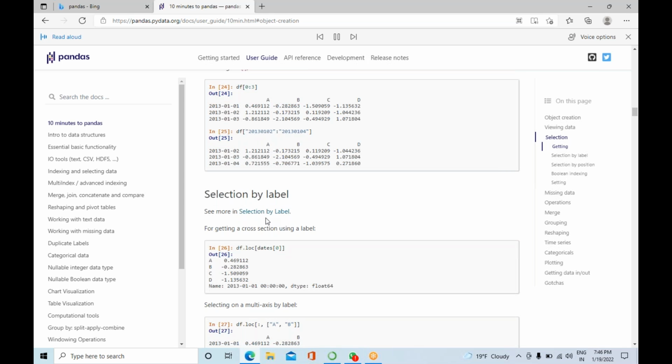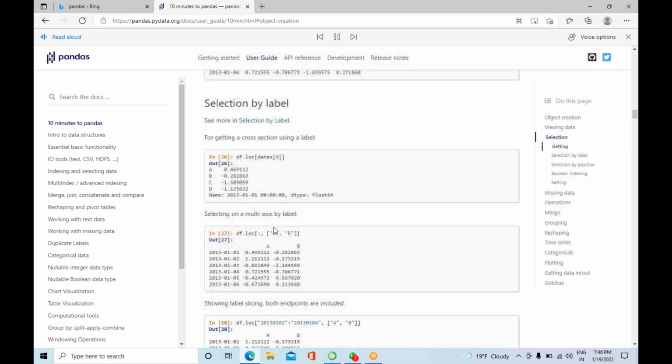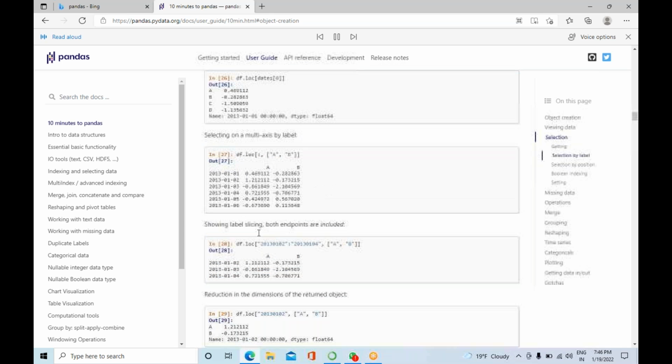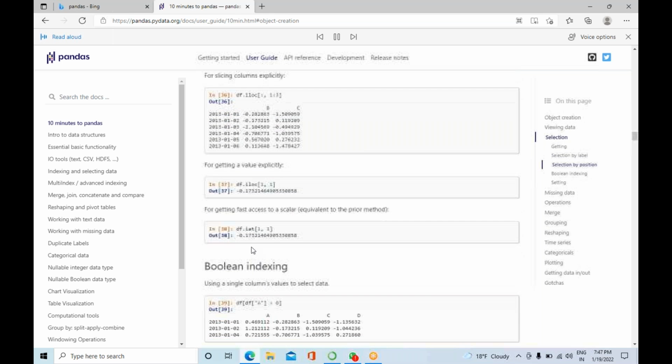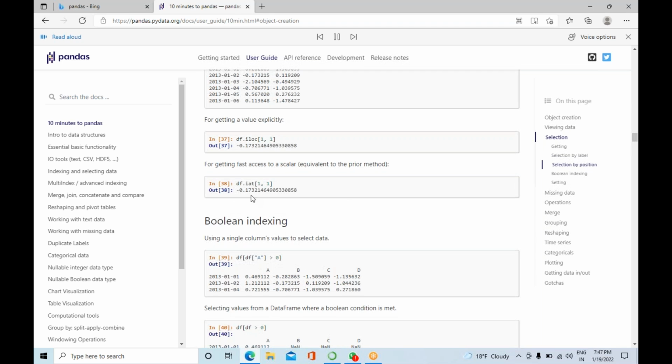Meanwhile, we have selection by label, like loc and iloc. These are the methods that help you access the data elements with reference to the index values.